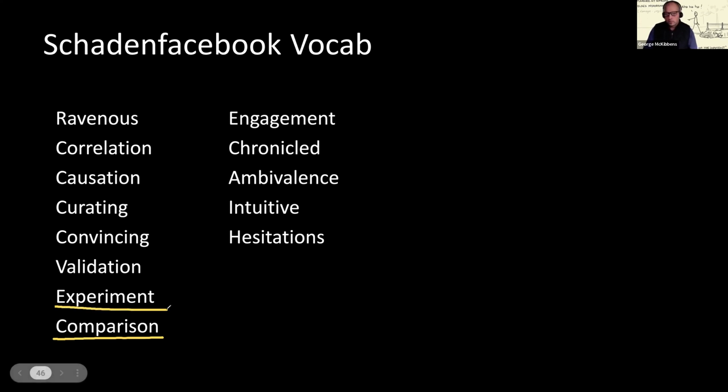Experiment. Who knows what that is? It's to test something, to try something out. We're going to learn about an experiment done at the University of Tel Aviv. If you've ever driven a car to a shopping mall, you're always looking for this.